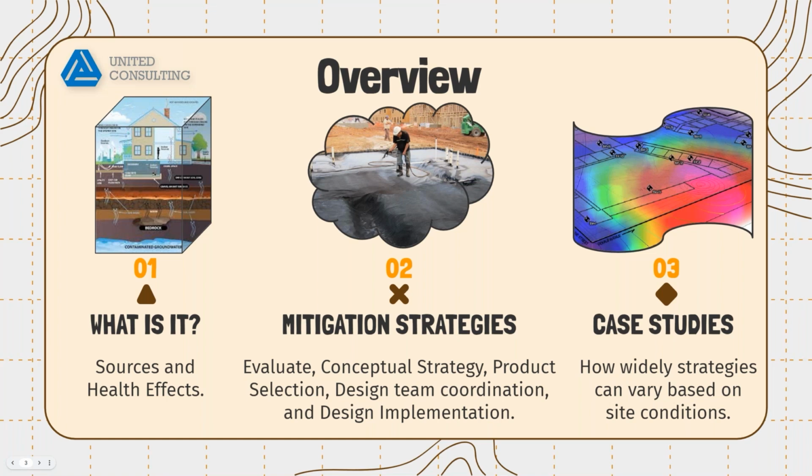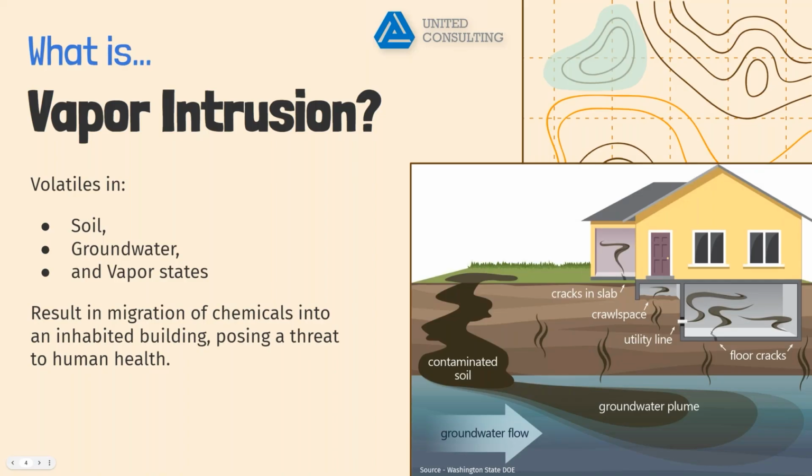challenging mitigation techniques. So you're a few slides in and wondering, what is vapor intrusion? Vapor intrusion is not a medium like soil and groundwater. Vapor intrusion itself is a pathway between the contamination of a volatile substance, be it in soil, groundwater, or a vapor phase, and a receptor in a building. These receptors can be businesses, multifamily dwellings, or single-family structures.